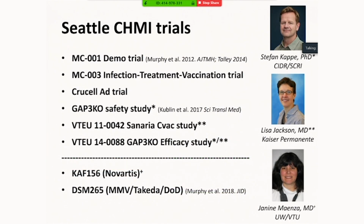And this has led to all of these completed studies, some of which are published, some of which are in various stages of being published. I'm not going to talk about these individual trials. We collaborate with a number of people, Stefan Kappa, Lisa Jackson, Janine Menza. Some of you may know some of these people.